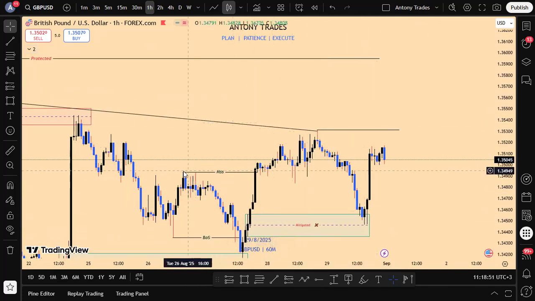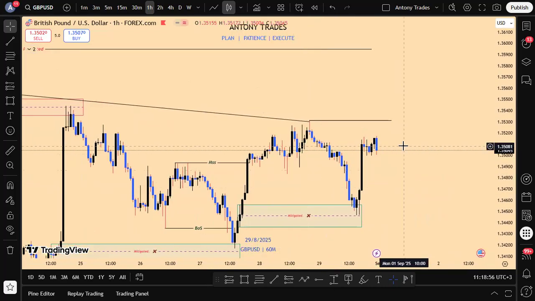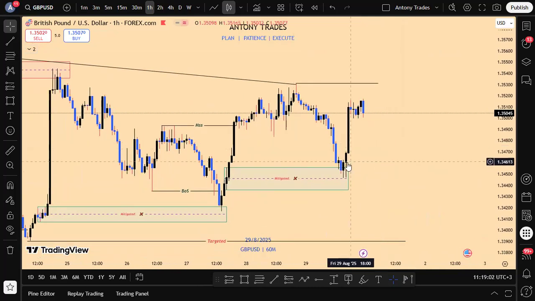Because I can see here we are bullish. The GU, currently we are bullish on GU. That is the point. If the market breaks this high, it will confirm to us we are very much bullish. This will be our demand zone. Then this low here will be our inducement.